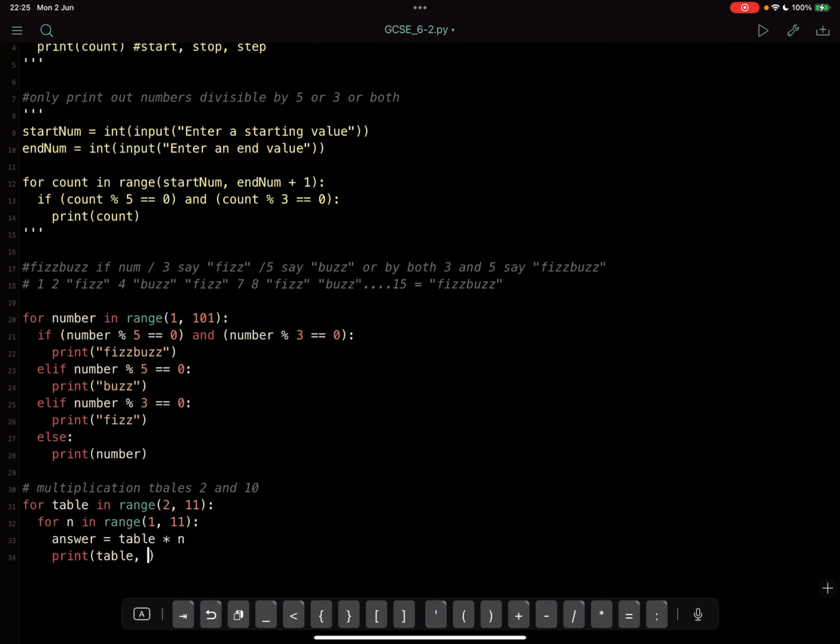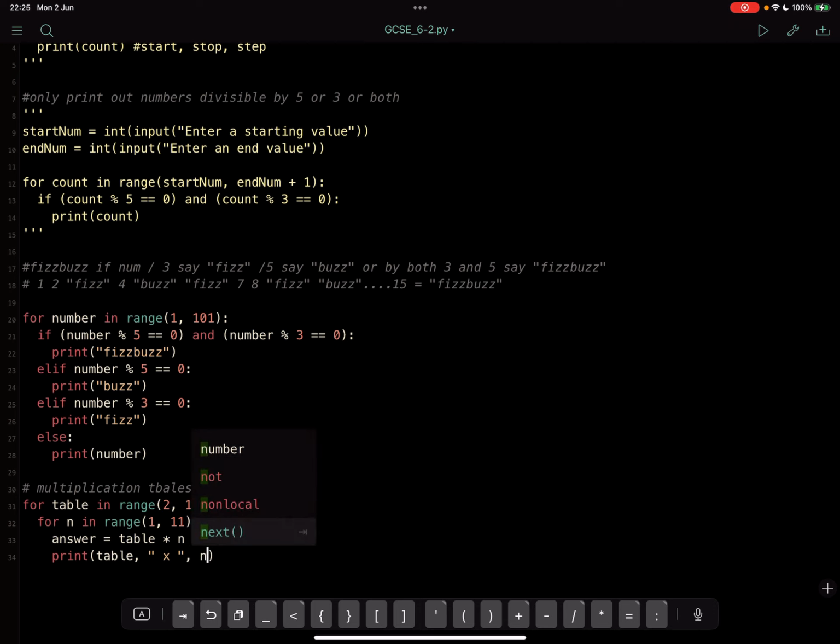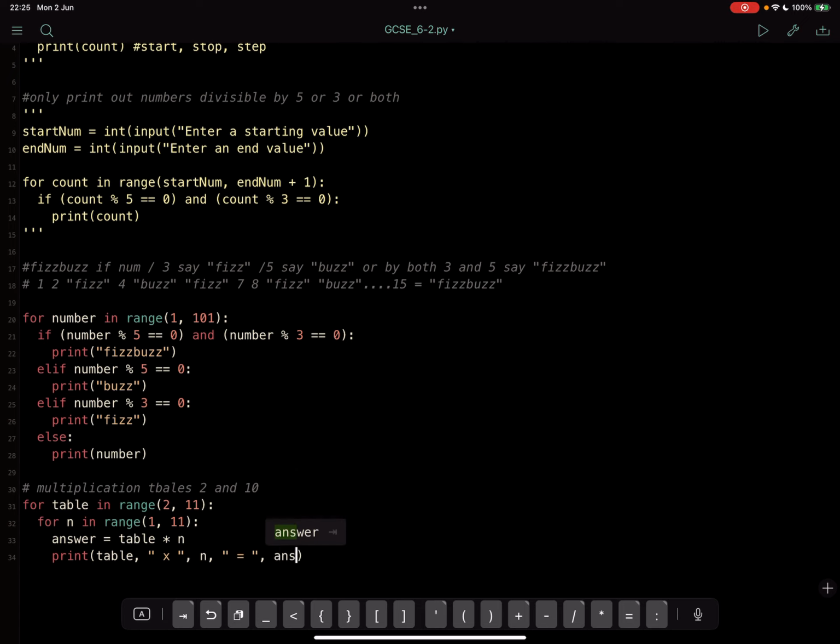So I'm just going to put table, which is going to start off as 2, string, so put an x in there because people know that x is times, comma, n, comma, equals, comma, and then answer because I have a variable called answer.